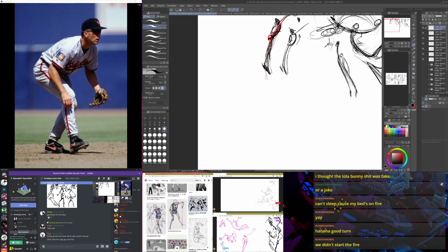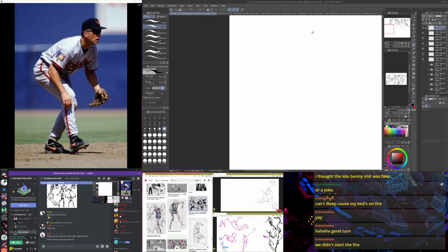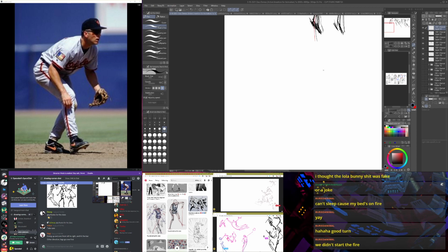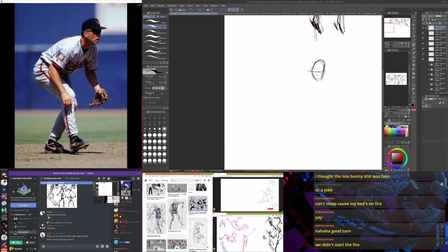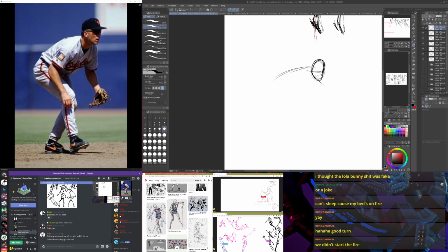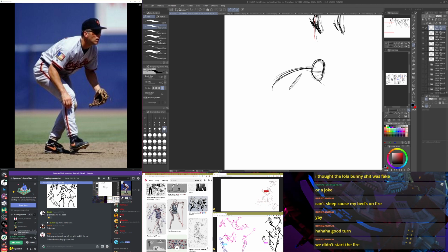This is the drama of baseball type pose to me. So this looks to me like he's reacting to just after the batter hit the ball.